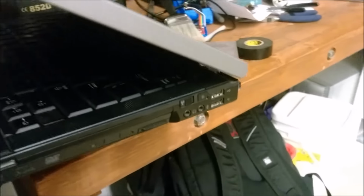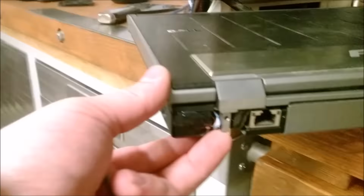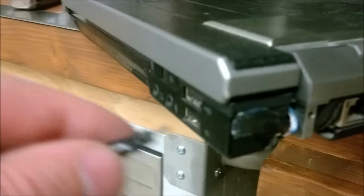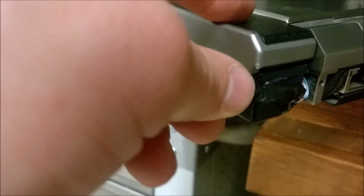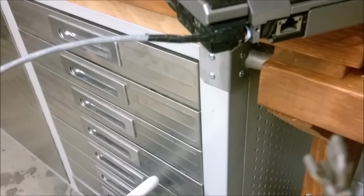So I have 6 latches to keep this thing all held together. So the problem with the laptop is the power button is inside here. So since there was some damage already to the case, I didn't have trouble putting a little connector here to the power button that I can put on a button on the side.